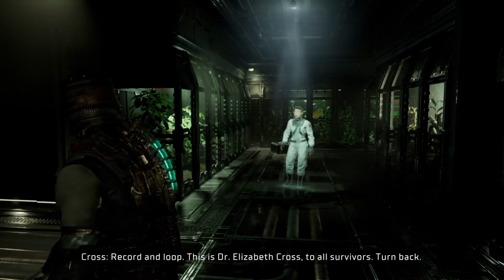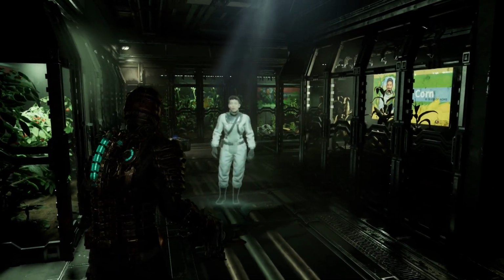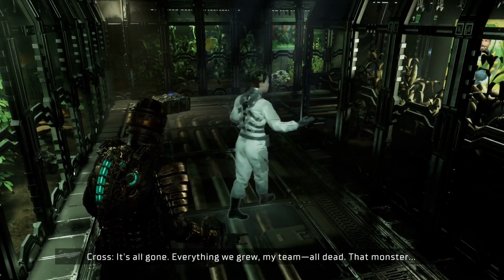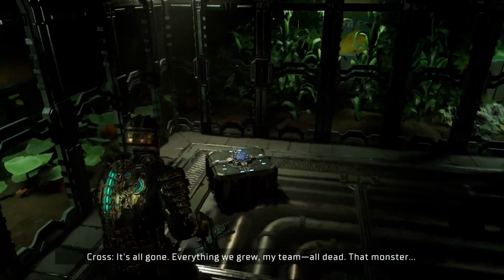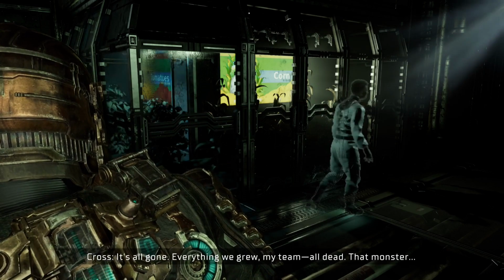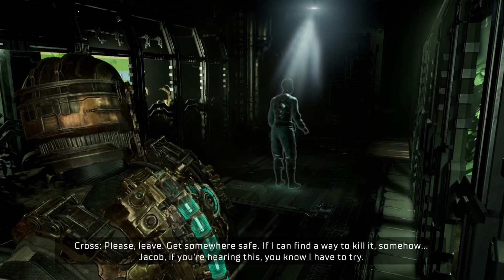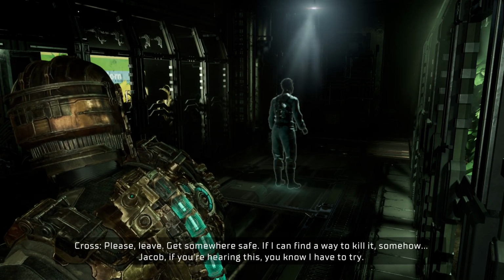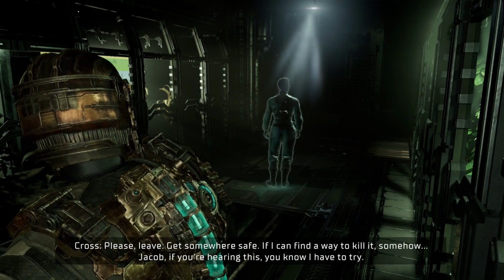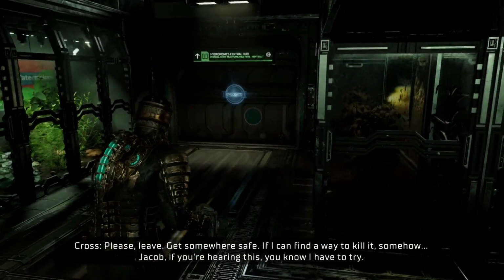This is Dr. Elizabeth Cross. To all survivors, turn back. No. It's all gone. Everything we grew. My team. All dead. That monster. Please, leave. Get somewhere safe. Find a way to kill it somehow. Jacob, if you're hearing this, you know I have to try.